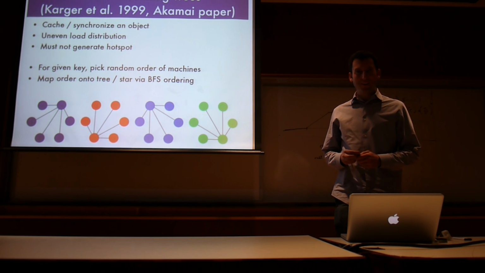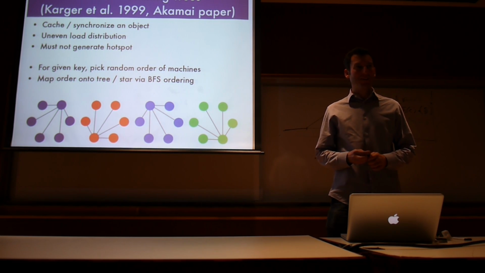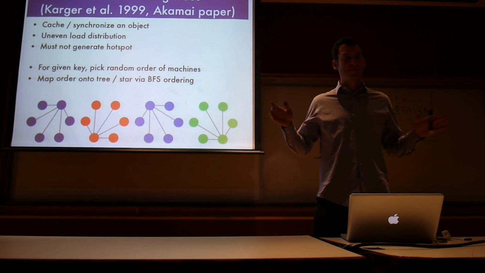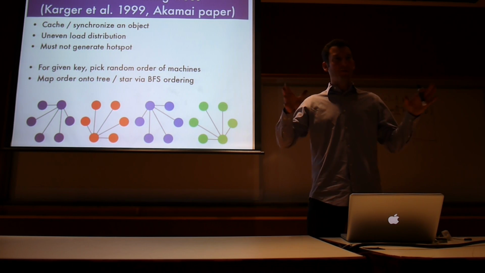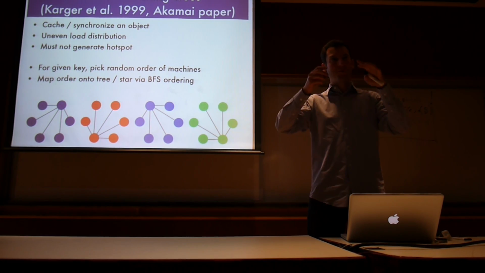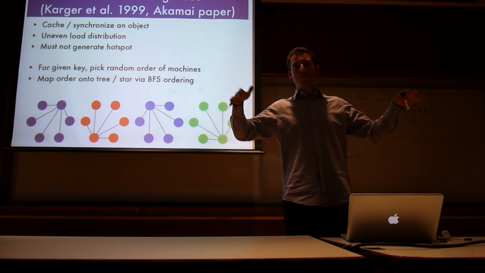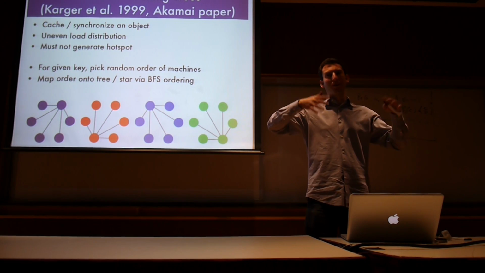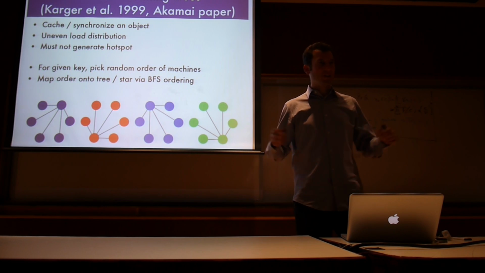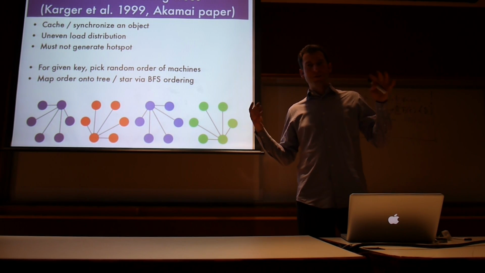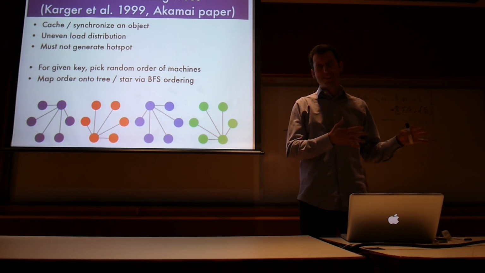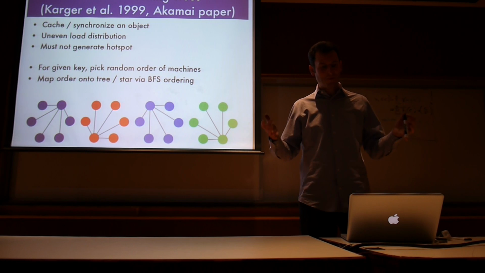So the idea is basically, this was at the time when people started thinking about building web caches and proxies and so on, and making sure that if a file became very popular, you would actually be able to ramp up the caching load, and you would be able to distribute the file over more caches and so on, and do that in a decentralized fashion. And of course, if you want to do that without a single master controller, well, you need to build a system that uses something like proportional hashing.